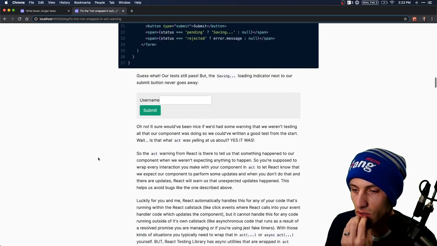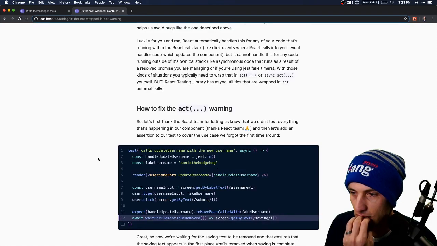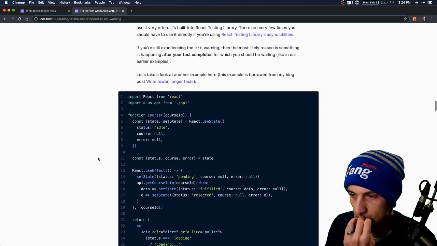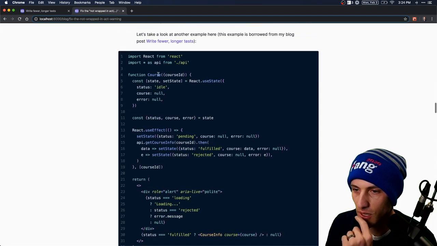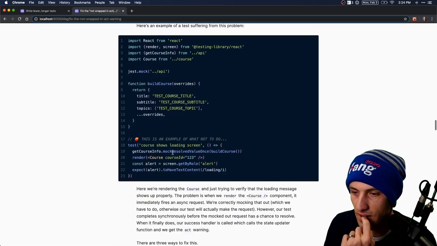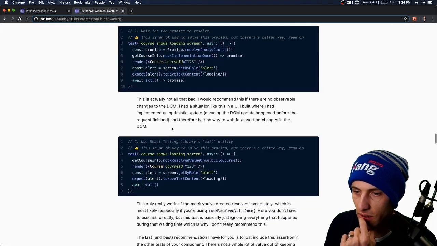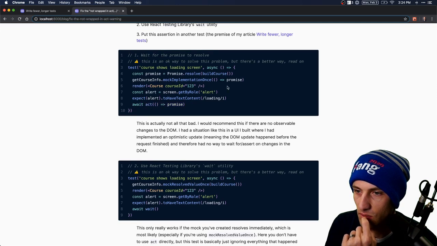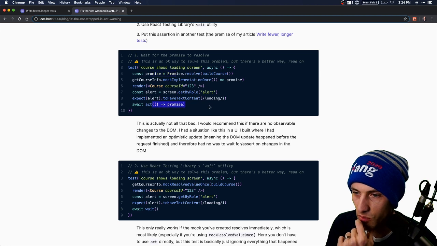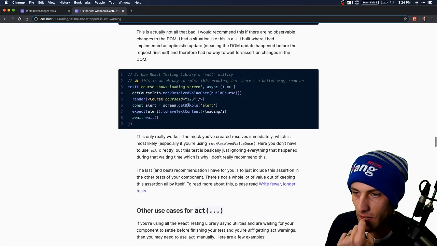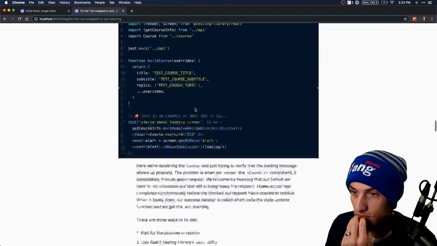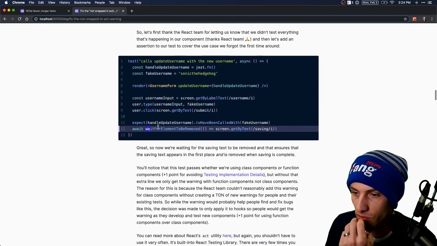Oh, I could show an alternative. And maybe I should update the blog post to use the alternative instead. So the alternative here is to have the implementation return a promise and then wait for that promise to finish, or to just have a general wait instead of waiting for the element to be removed.